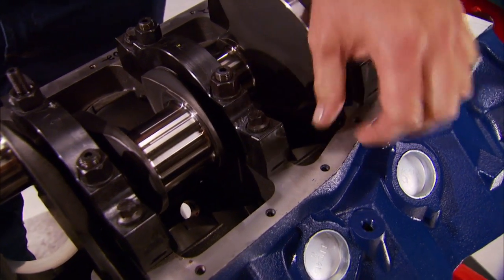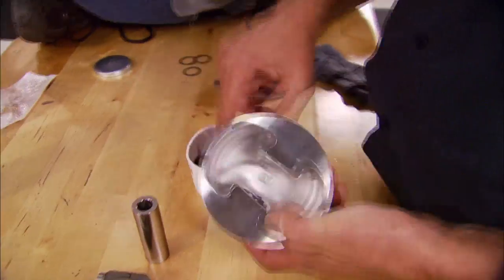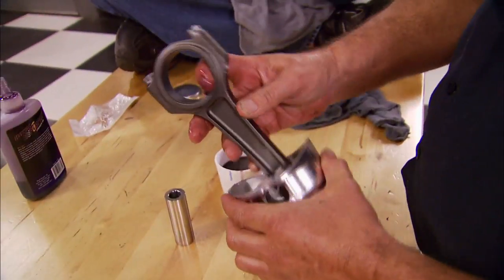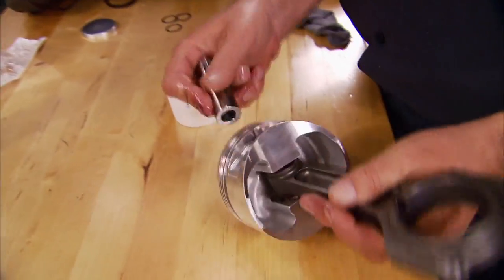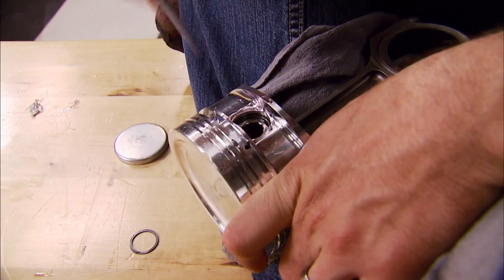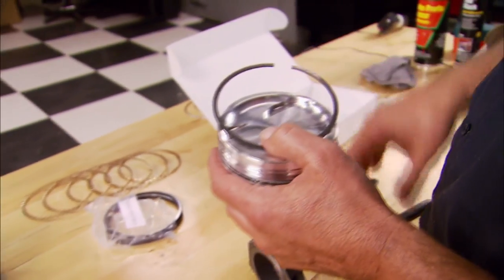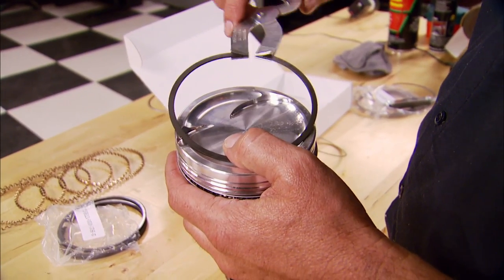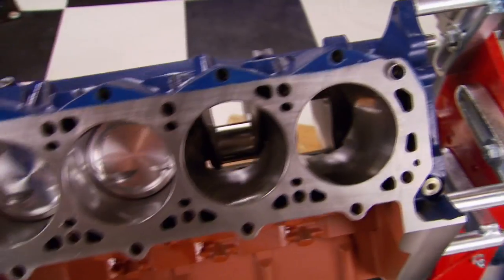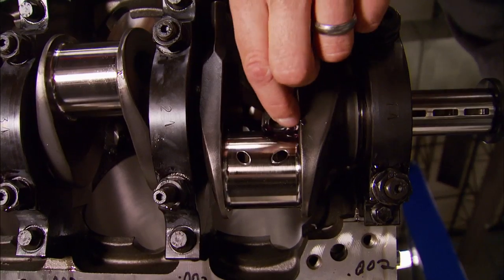The splayed outer bolts are angled to go into the block where most of the meat is. Lube up the piston pin bosses and the rod, then insert the pin, then the spiral locks to hold the pin in place. These CP rings look like other sets we've used, but the top and second rings are thinner — that means less drag inside the cylinders. The top ring comes file-fit to your specs. Now it's time to drop the pistons in, being careful not to hit the journal with the edge of the rod.